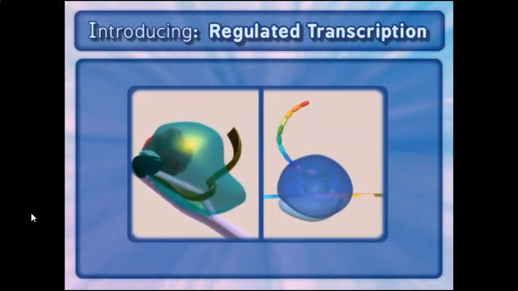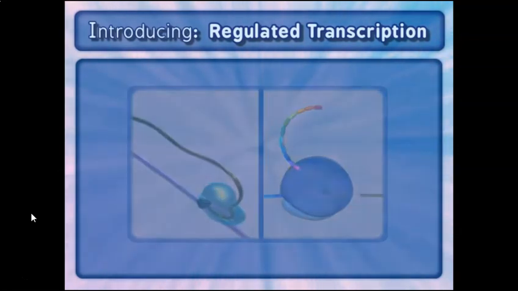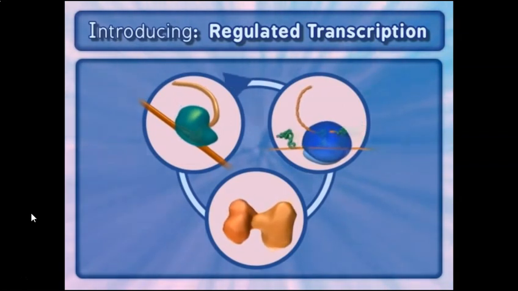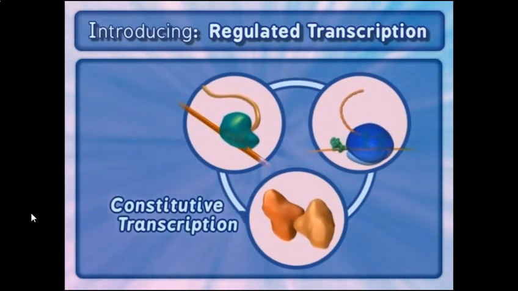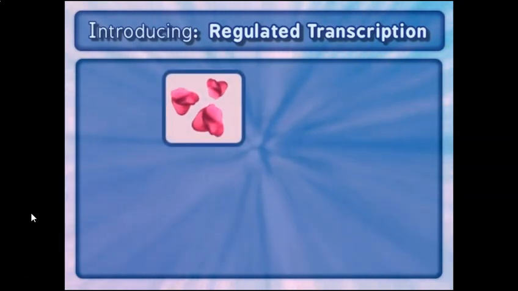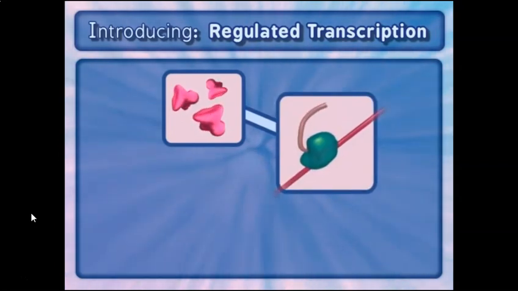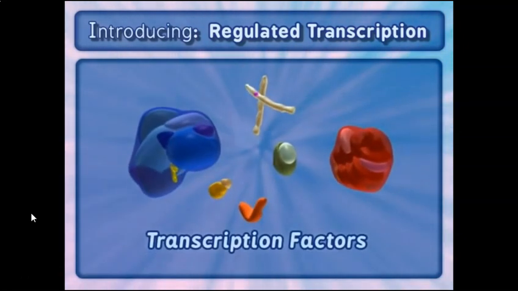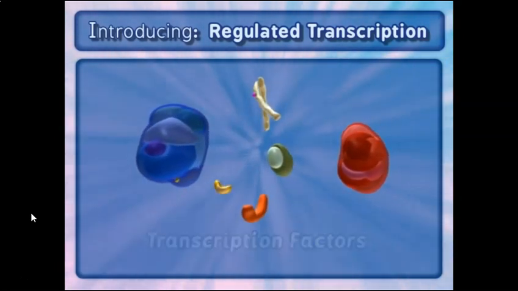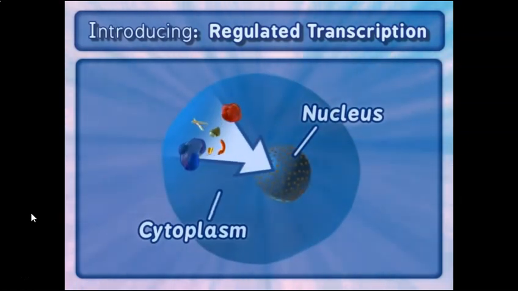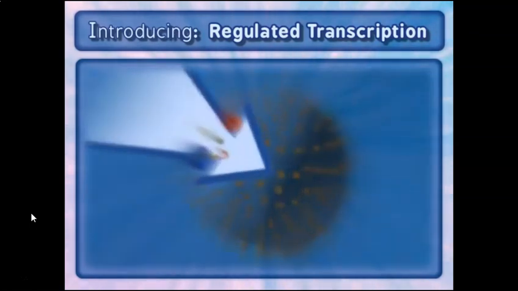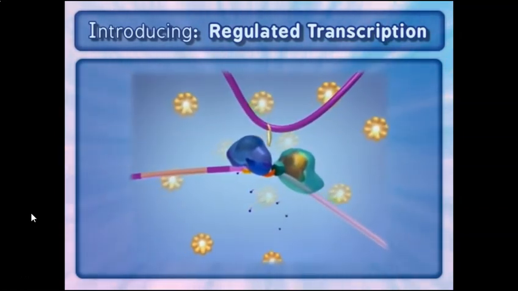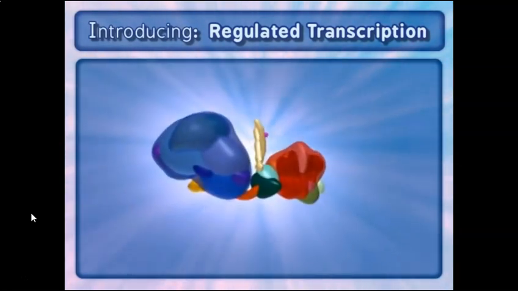mRNA and eventually proteins are produced when and where they are needed in an organism. Some genes, such as those for housekeeping proteins in processes like glycolysis, are expressed all of the time. These genes undergo what is known as constitutive transcription. Other proteins are only produced at specific times in certain cells. In these cells, genes undergo a process called regulated transcription. Transcription is regulated by proteins called transcription factors. These factors are proteins that are produced in the cytoplasm and eventually migrate into the nucleus, where they interact with DNA and activate transcription. These transcription factors only interact with specific genes, those genes whose transcription they control. Most eukaryotic species have over 1,000 transcription factors.